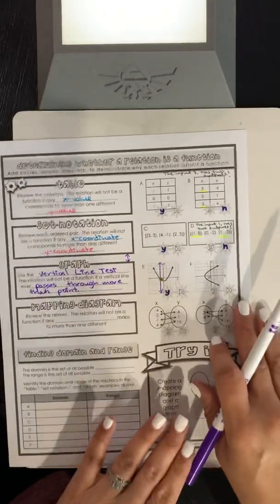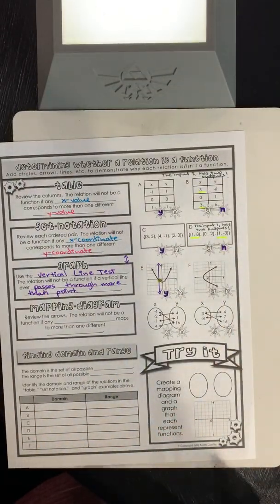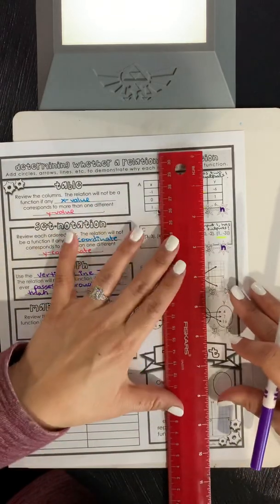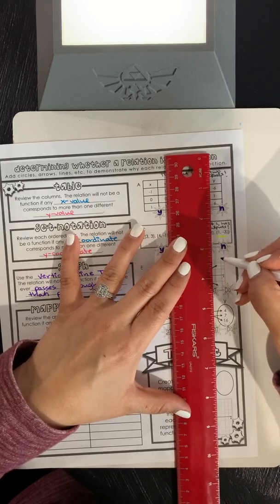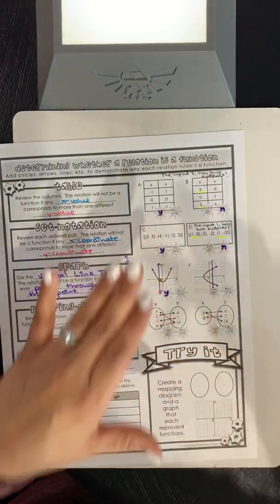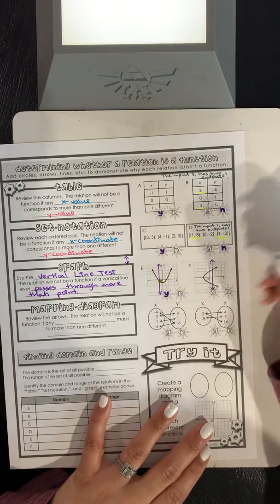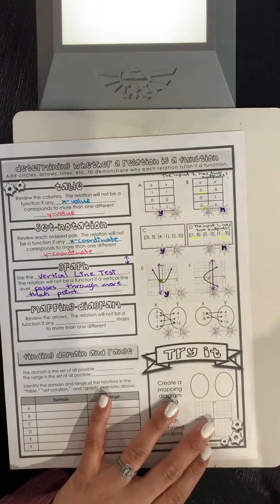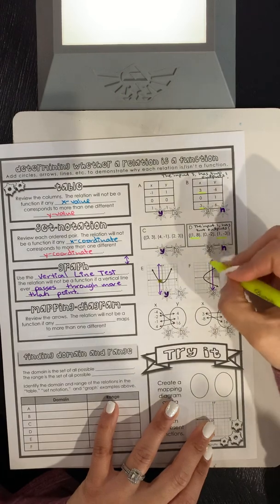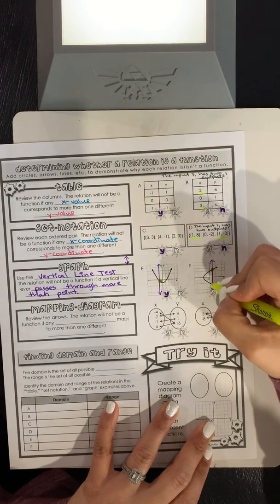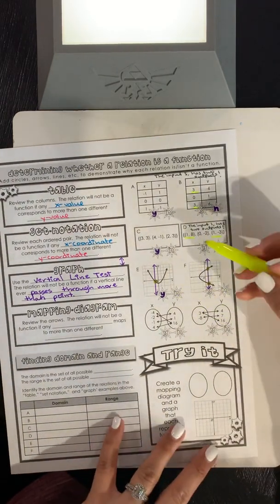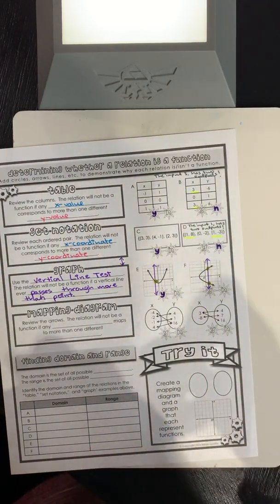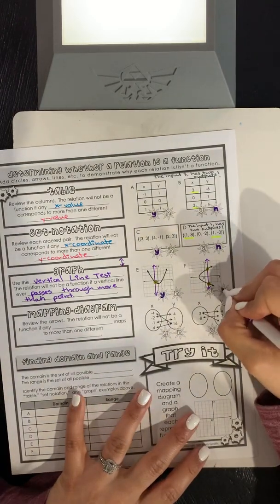Okay? F is an example of not being a function because if I take my handy dandy ruler, and again, it doesn't matter where I make that vertical line, I'm going to make it right here. If I make or even imagine a vertical line here, I can see that this purple vertical line intersects in more than one location. The fact that the graph made a zigzag motion and now my vertical line is intersecting it in more than one spot, we're going to shut that down and call that not a function.